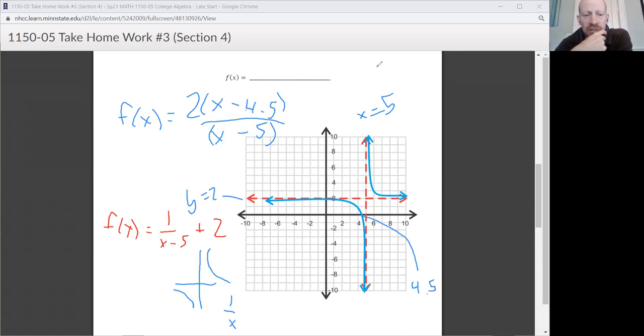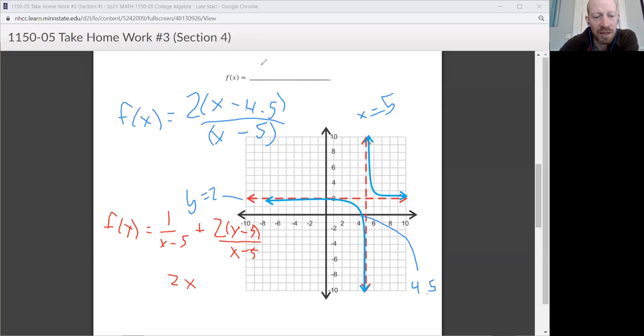And it may look like these are different functions, but actually if you do the algebra, if you add these fractions together, x minus 5, x minus 5, you end up with 2x minus 10 plus 1, you get 2x minus 9 on top of x minus 5. And if you look at the blue version, you see, oh, that's exactly the same function. Okay, so those were two pretty different approaches, but they still led us to the same point.